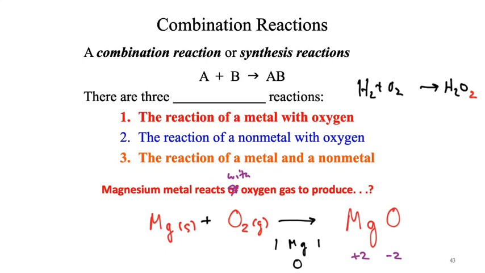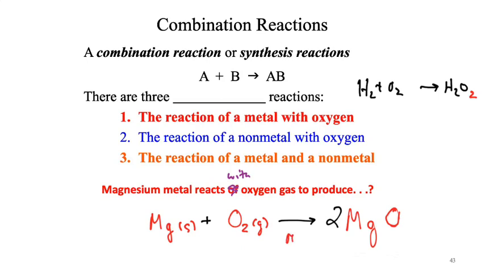I have 1 magnesium, 1 magnesium. I have 2 oxygens, 1 oxygen. Parentheses around the oxygen, isn't that the same thing as just saying MgO2? Okay. When I'm balancing the equation, the numbers I'm changing are not subscripts because that's changing the compound. What do I need to change? The coefficient in front. Okay. So now I would have 2 oxygens on the right-hand side, which is great. So now what do?